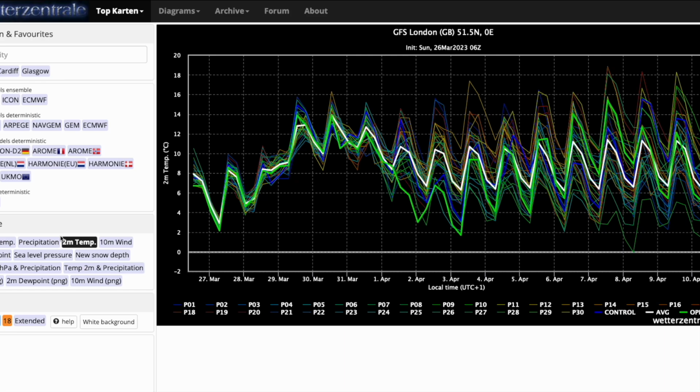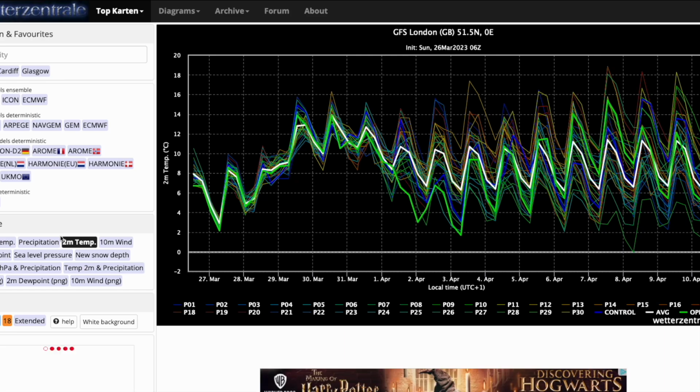Again, if you look at the 2 meter temperatures, there's a bit of a spike this upcoming week around Wednesday, Thursday time, but of course it's accompanied by a lot of heavy rain, so it won't feel all too warm, apart from when we see perhaps a few glimpses of sunshine for a few hours here or there. But 14 or 15 degrees then, before it generally is back down to 10 or 11 into early April.